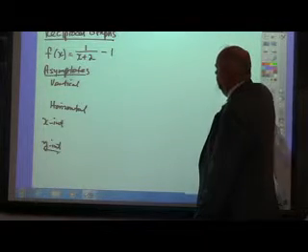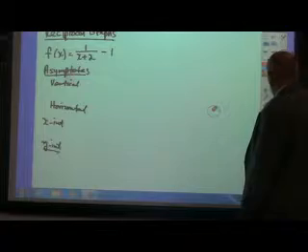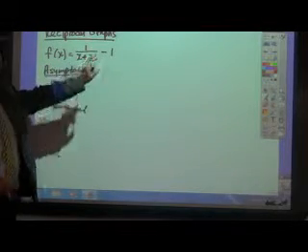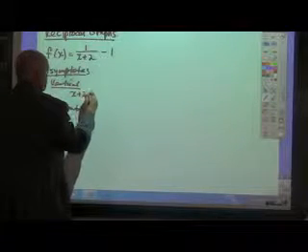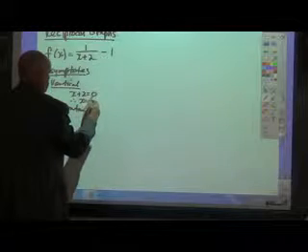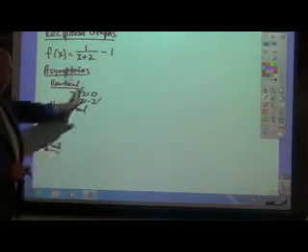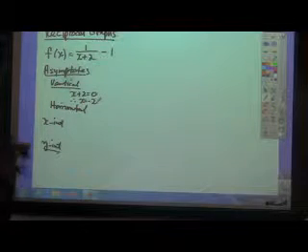Firstly, our vertical asymptote. Well, the thing about the vertical asymptote is that it's going to occur where our denominator is equal to 0. Not where x is equal to 0, but where our denominator is. And the reason is, of course, that 1 over 0 will be undefined, and that will result in a vertical asymptote. So, we say x plus 2 equals 0, therefore x equals negative 2. Okay, as I said before, it's looking like this will be our basic hyperbola, 1 over x, shifted 2 units to the left. Now, horizontal.